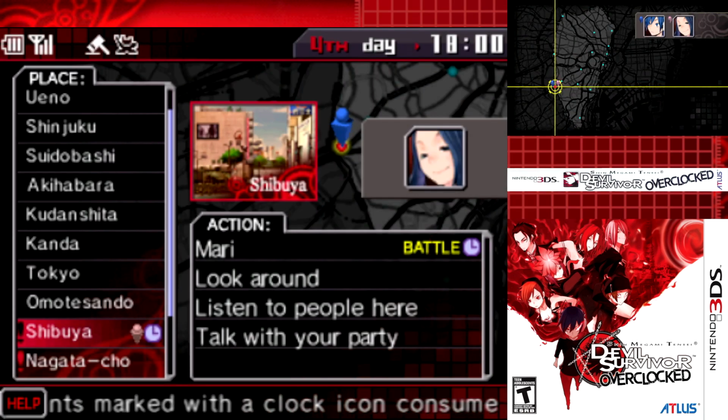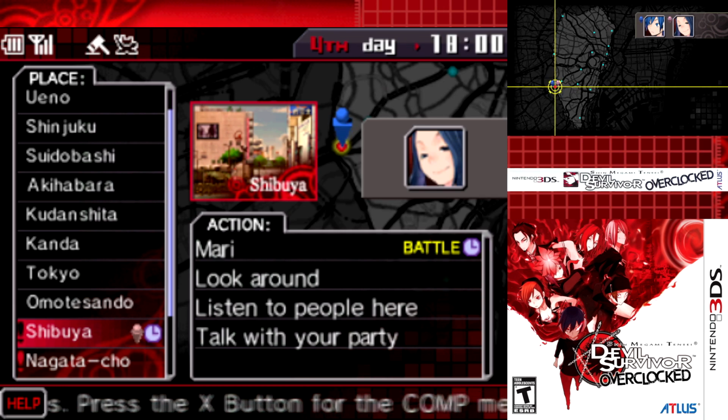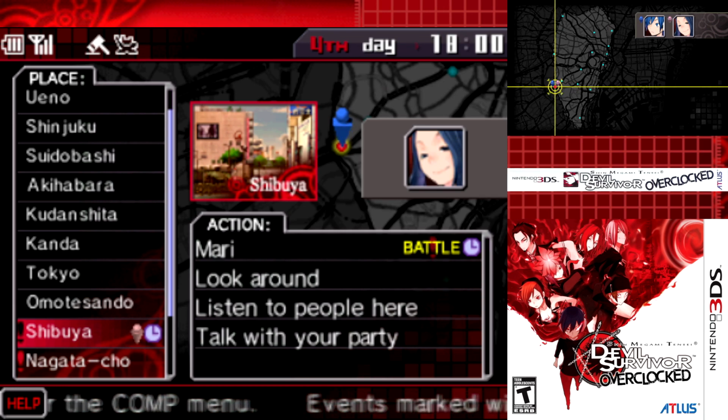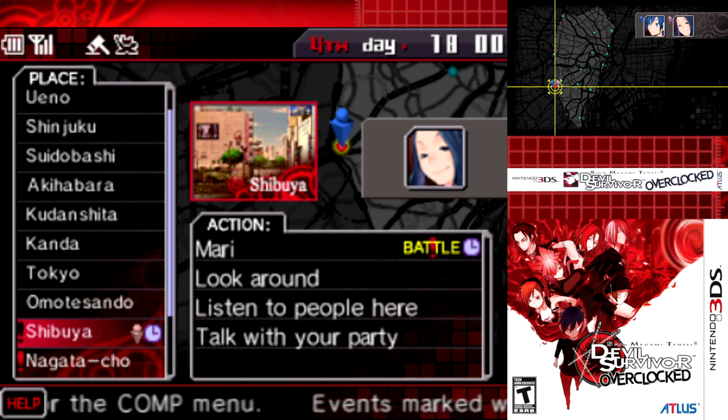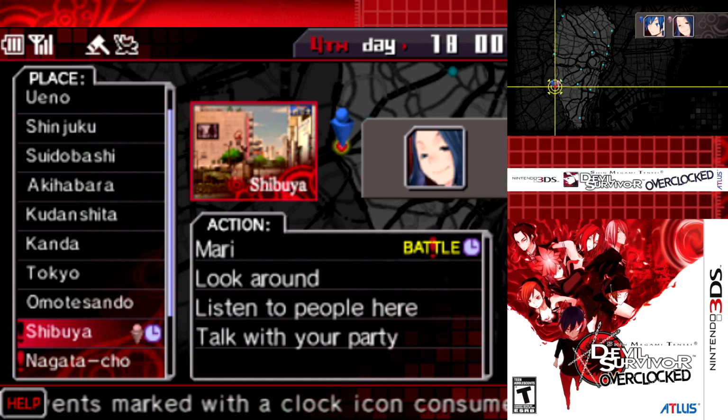Alright, so that's actually a hint for something coming up here. Now, you may have noticed in the past few events, the topic of the bloodless murders has been coming up quite a bit, and that is not a coincidence, because it actually directly ties into this battle event that we're about to see. Looks like Miss Mari is in trouble.